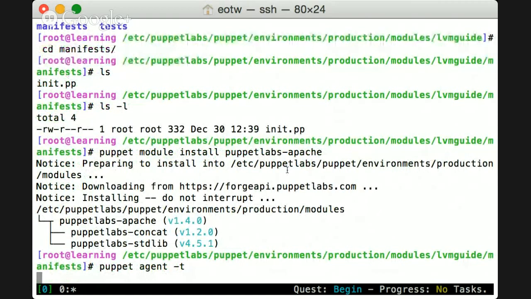So you remember we've got the LVM guide that we have classified this node with. This is going to connect onto the Puppet master. It's going to find out that it needs to be classified with the LVM guide module, and it's going to install and configure Apache and a bunch of other stuff if the wind is blowing from the right direction.